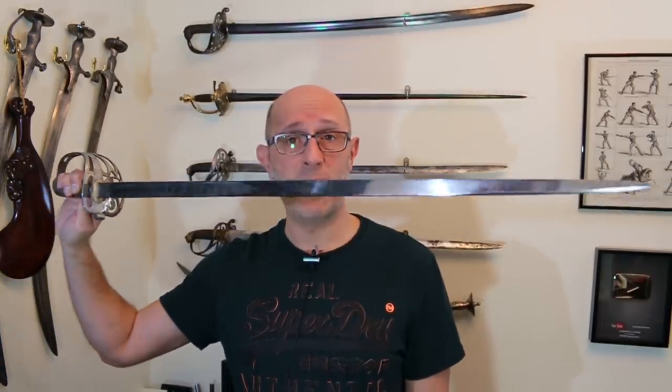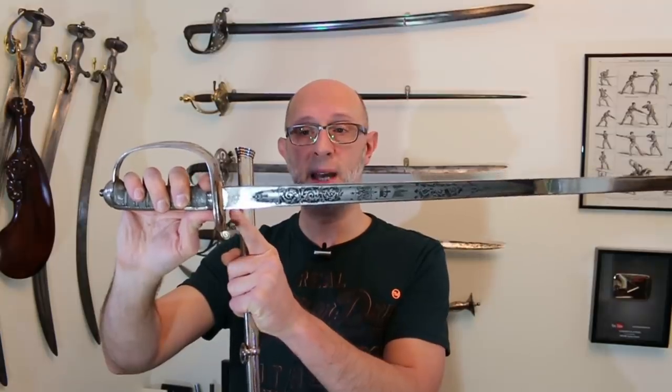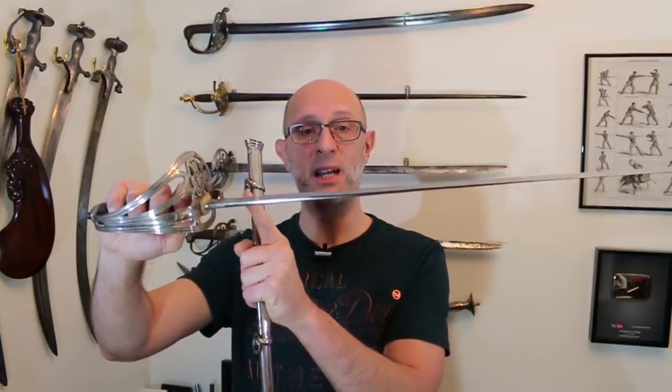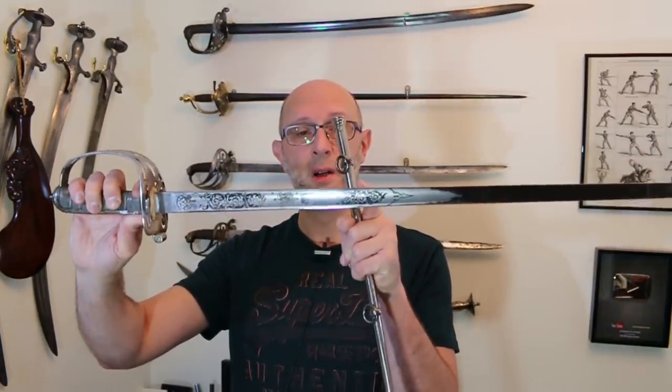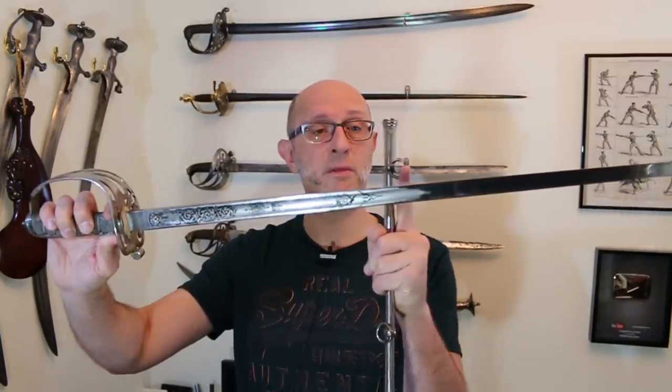But when people say, oh, the thrusting blade, because it's so narrow and this kind of thing, it's not really a fighting weapon anymore, it's just become a dress accoutrement, complete rubbish. It is absolutely an effective thruster, a viciously effective thruster. It's as broad at the base as the earlier sabers are, and stiffer because it's rectangular section with a hollow ground, so-called dumbbell section for the first half, so very, very stiff. And then it's got a nice, nimble and very effective stiff point.